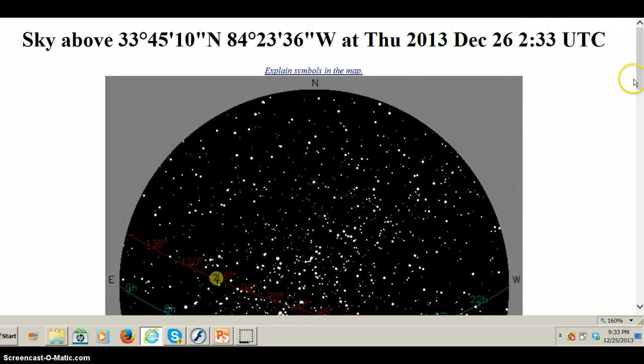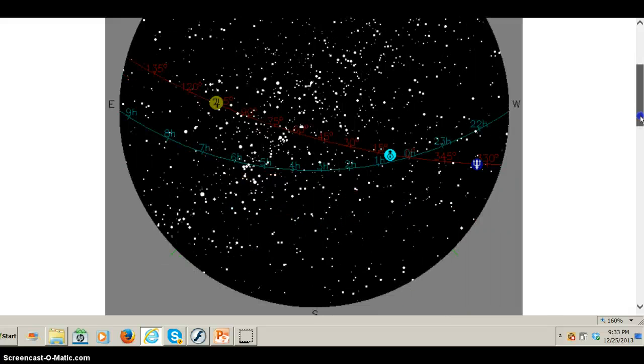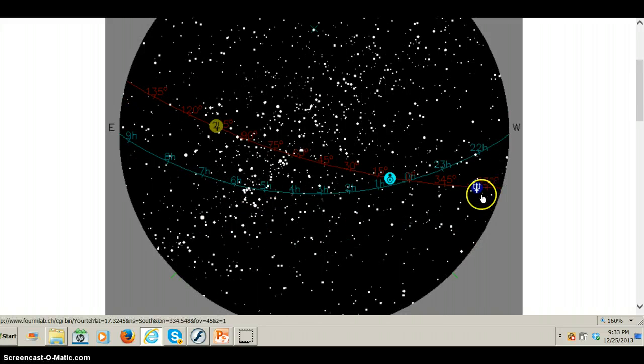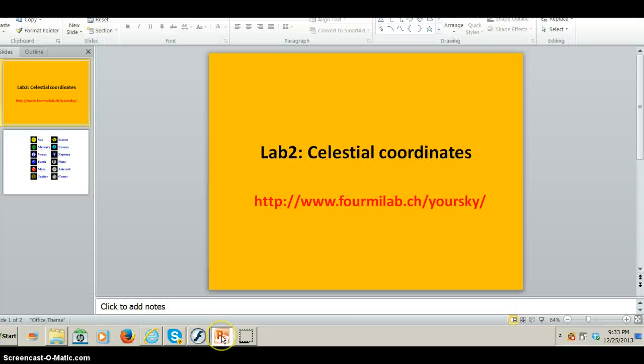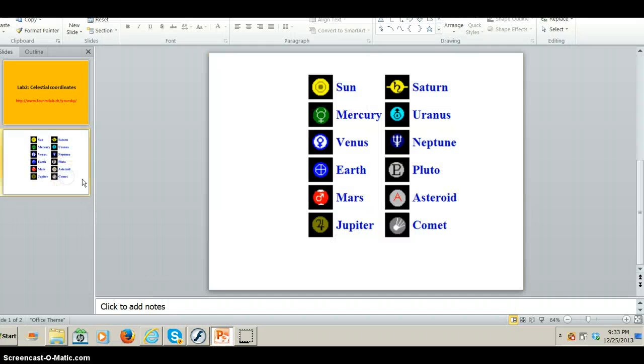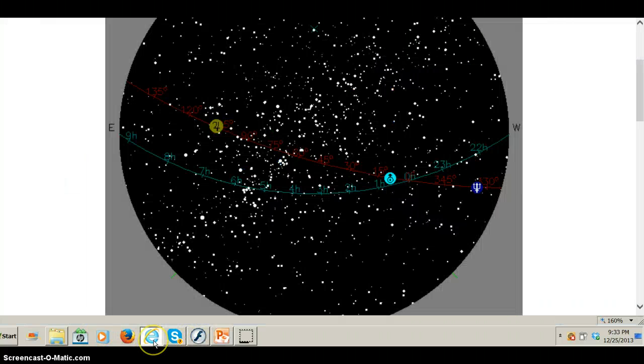Okay, now if you look over there, you're going to see planets. These are the planets, and you may wonder which planet am I dealing with. If you look over here, we know the meaning of each symbol. Like the sun looks like this, Mercury looks like this, and the one we see is like Neptune. So you're going to go back now and actually look over here. For example, Neptune is visible at this location, and all these planets can be seen.